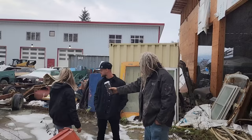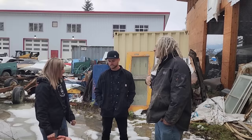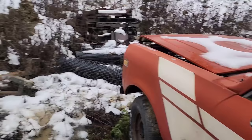Well, I'm away next week. We get to go look at builds in England. So I'm going to England next week, the first week of January. Okay, I'm going to get them out to the front before then. We'll get this one parked in front of the gate here, put the fences down, and we can just drag it out. Then next week, if it stays warm, we'll get that one somewhere out front.